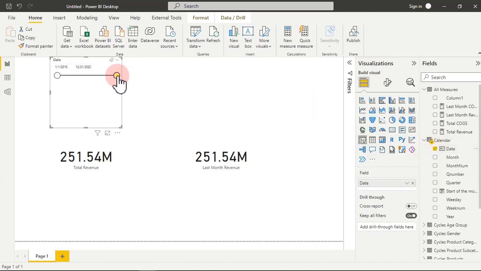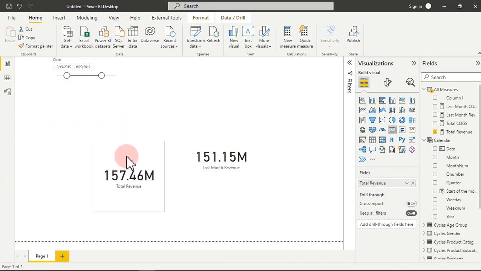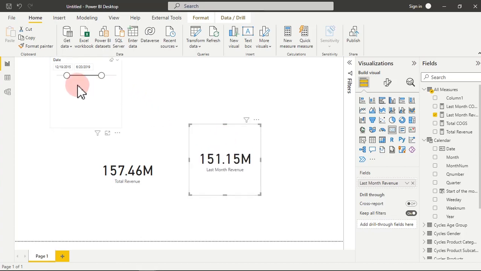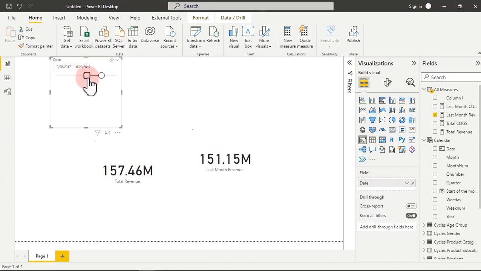Now if I select here, can you see what we have? We have the revenue for the whole product that we sell, and this is the previous month, the last month. You can see it's changing and we're having a different value.